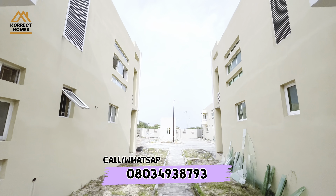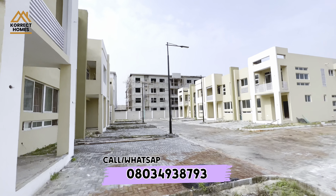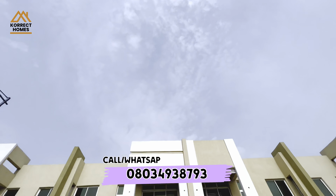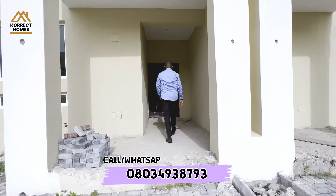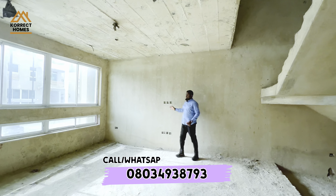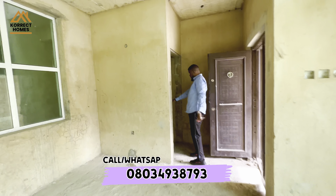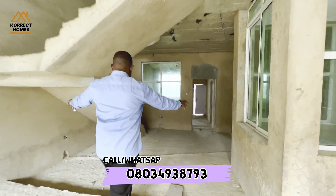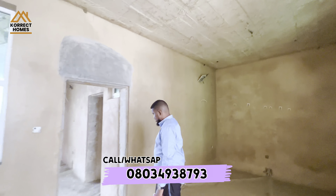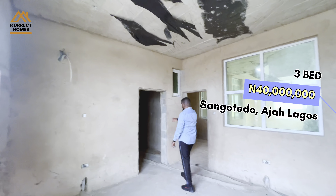It's the same style as Choice Garden Estate in Abijo, which is also fully occupied. So it is the style of the estate: build beautiful structures, finish up the outside, and let people finish up the inside. There I am — Abu, from Correct Homes — taking you inside. You can see a very massive sitting room. Your TV will face that direction and you can see the good amount of sunlight that comes into the place. You have your visitor's toilet, and from there you walk into your dining area.